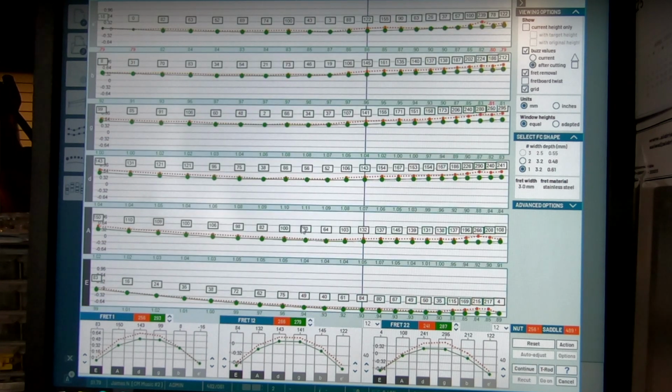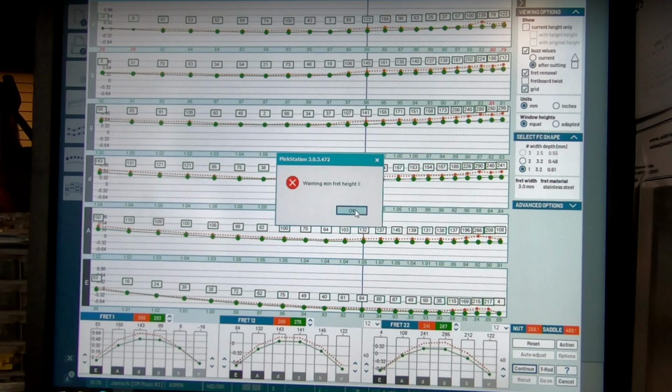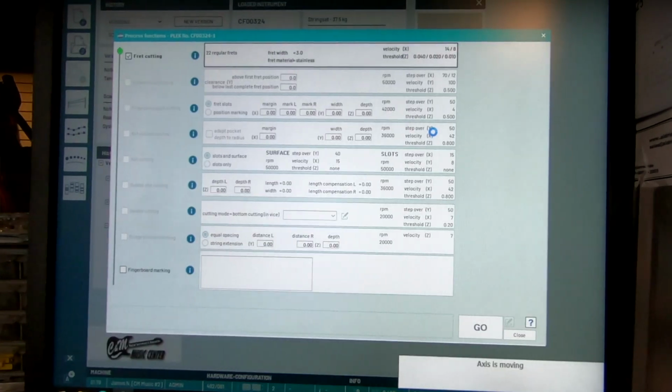Well, it looks like this is the magic part of the machine. I am sure that this is a German machine, right? Yeah, I'm sure there are lots of Germans doing some pretty insane coding to figure all this out. Yes, there's a lot more options too, but I don't really go into those. I don't have need for that. All right. It's going to give us the little error, but we're not even cutting those frets that'll give us the error, so we'll just continue.